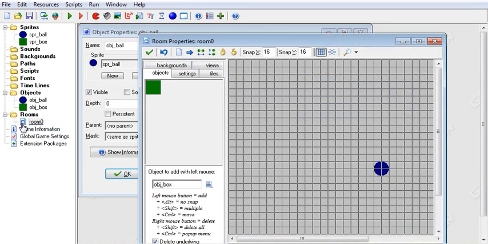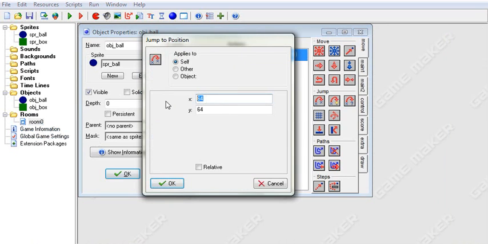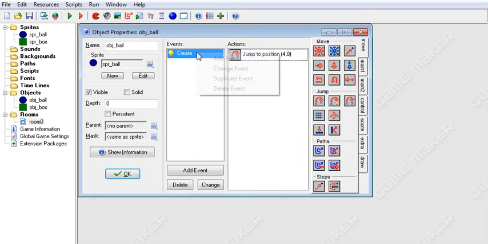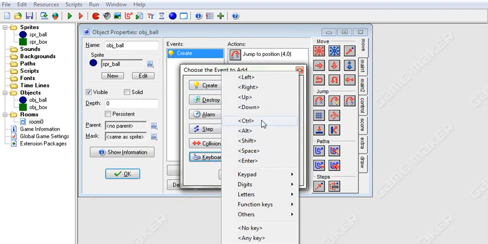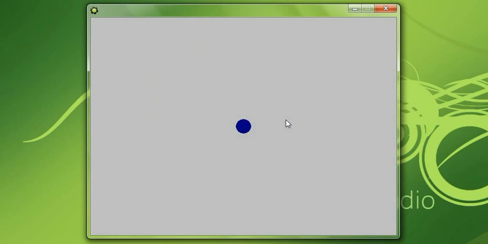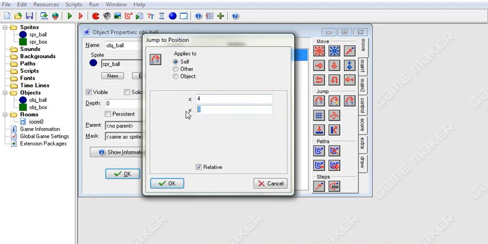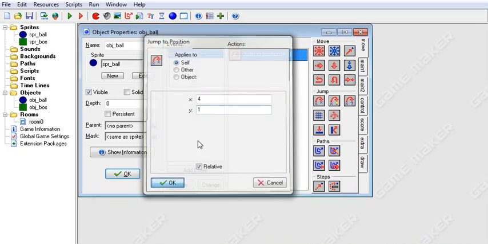Say you want him to jump somewhere just to the side of him. That is perfectly acceptable, like for walking in a platform game, like you may have seen me do in previous tutorials. We can hit the relative button, and if we change this to step or keyboard space, then when we hold down the space button, he will jump to the right of himself. Every single step, 30 times a second, he will set his X position relative to 4. And this works with Y too. You can make him go down at the same time if you want.